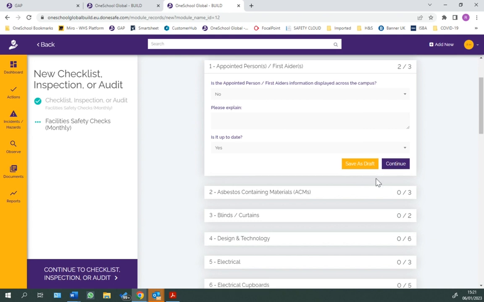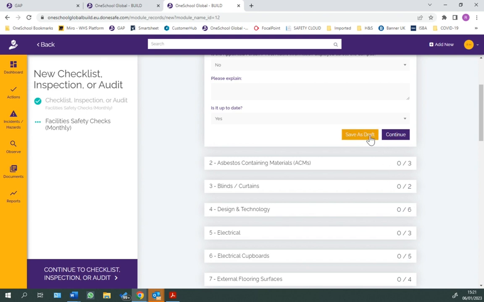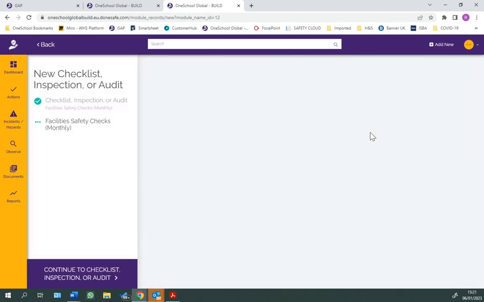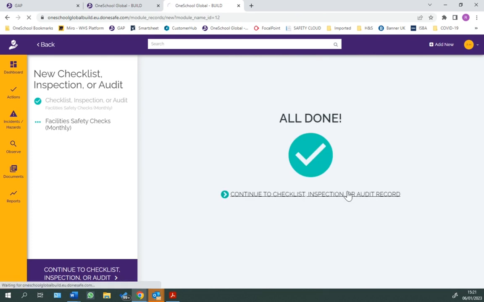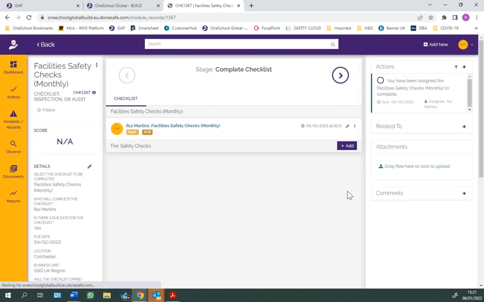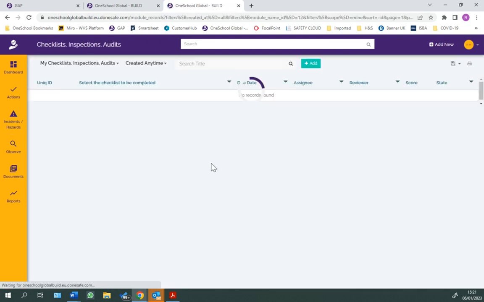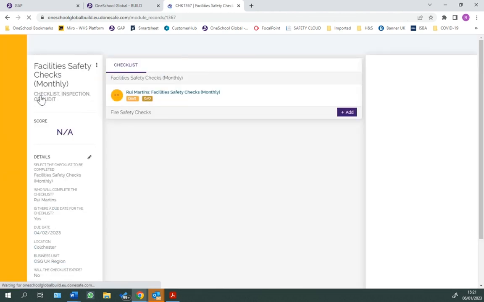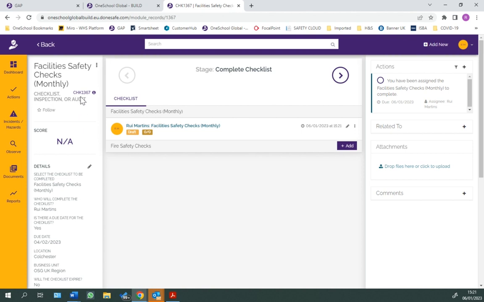You haven't got time to complete everything in one go. That's not a problem. You save these as a draft. And if you go back onto the checklist document list, it will be here. It was this date. The ID number is unique.